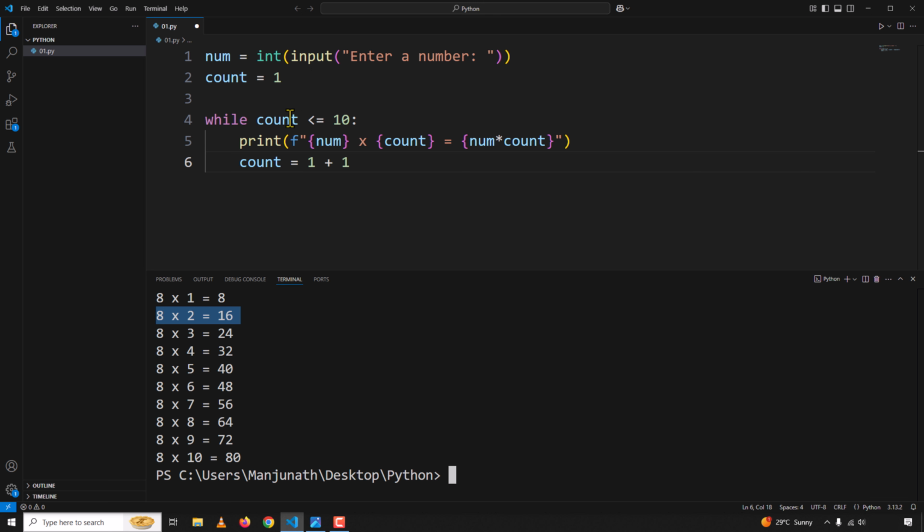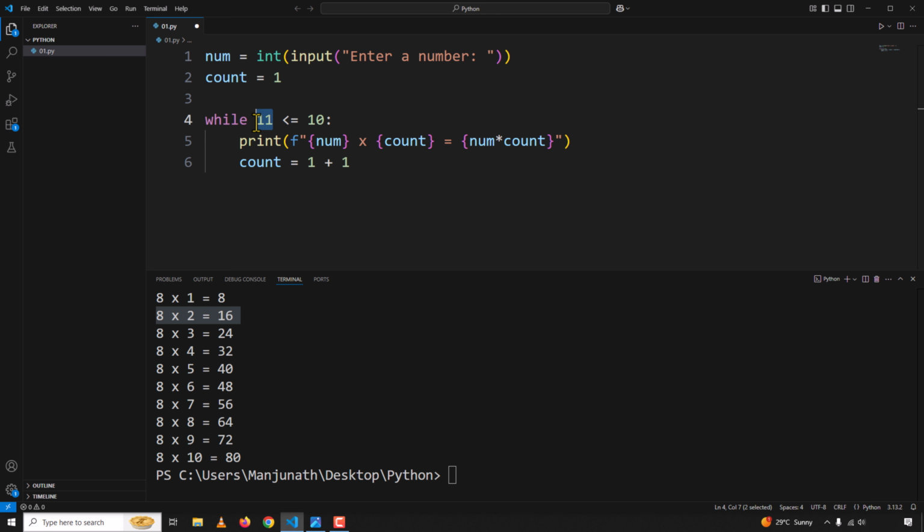And once again this condition will be checked, and the same thing repeats again and again until the value of count becomes 11. When the value of count becomes 11, this becomes false, and so the control comes out of the while loop. So this is how we print the multiplication table.